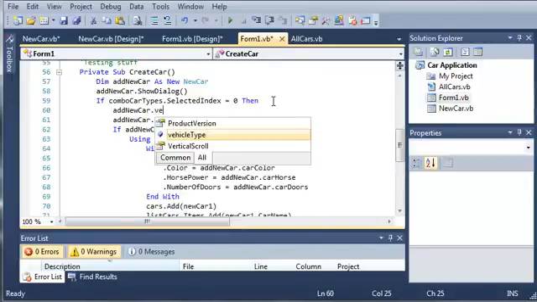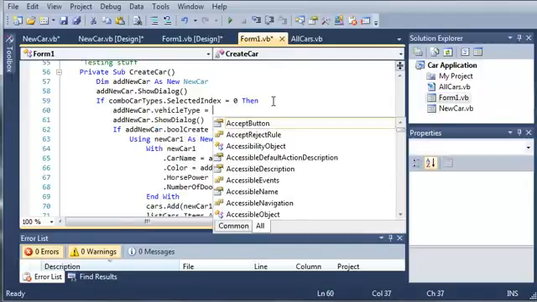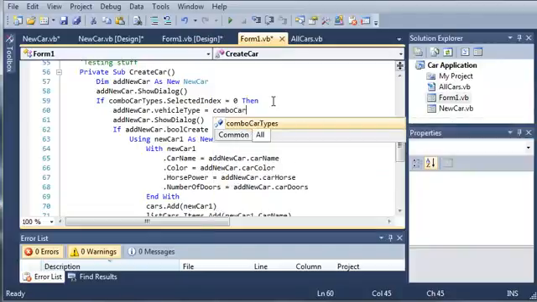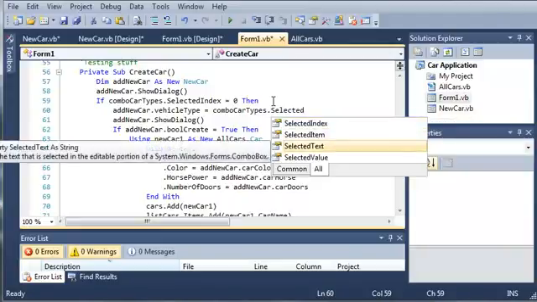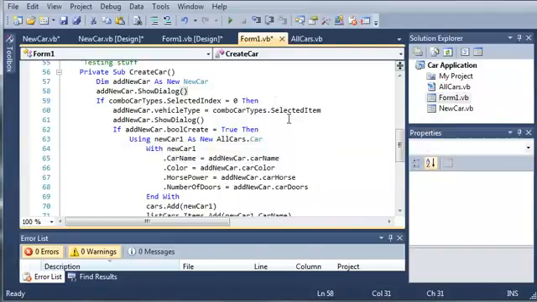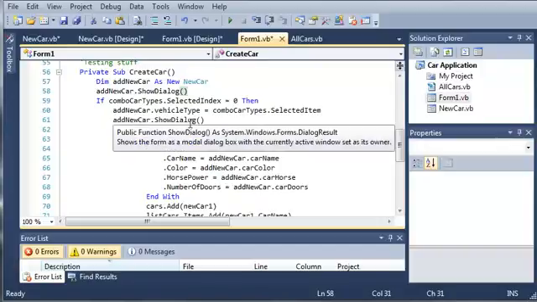So add new car dot vehicle type equals combo car types dot selected, and let's see, is it item? Oh yeah, let's do selected item. That should give us, sorry about that alarm, but that should give us the text that is inside of the combo box. So whatever the vehicle type is, it's going to send that back to our new car object that we've created.